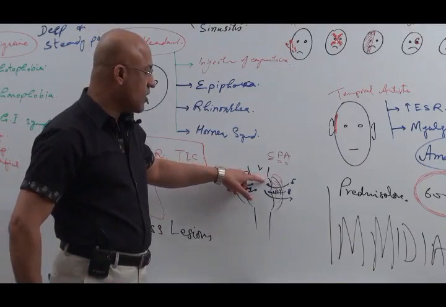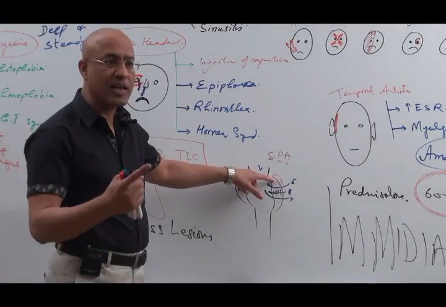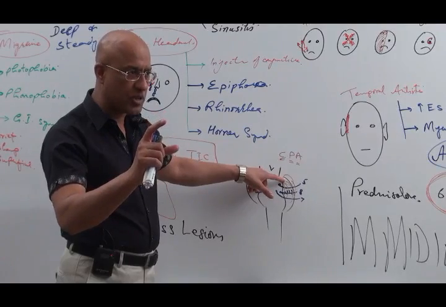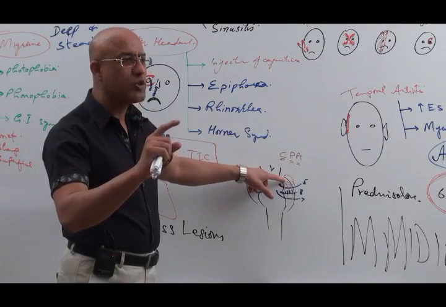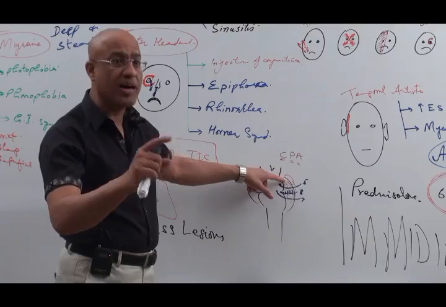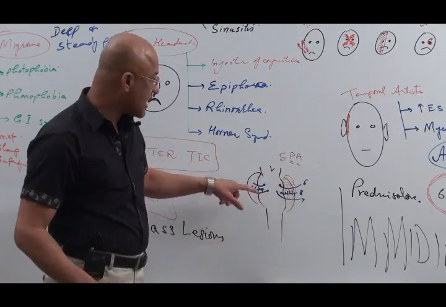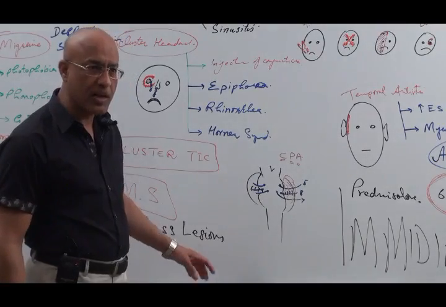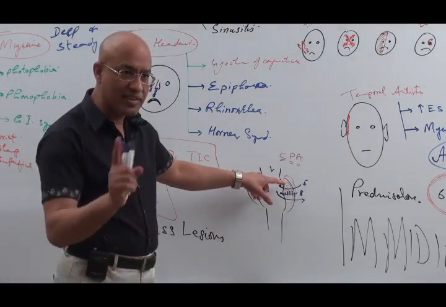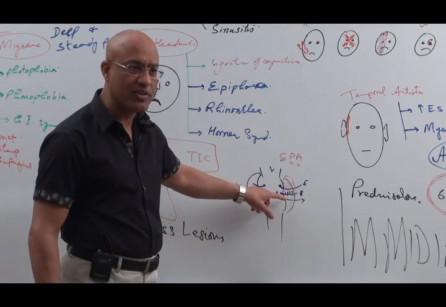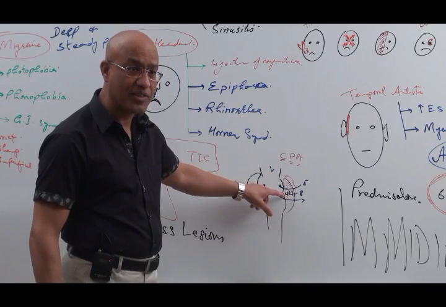In these cases, what is there? There may be an underlying cause, as I mentioned previously. There can be aneurysm, or there can be neurofibromas, schwannomas, or meningiomas, right? And how do you differentiate this from the classical case of trigeminal neuralgia? In these cases in the DD, these patients will have sensory losses. Yes, sensory deficit, number one.